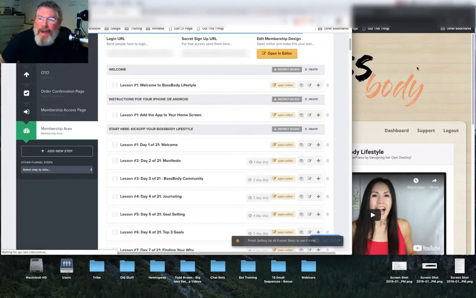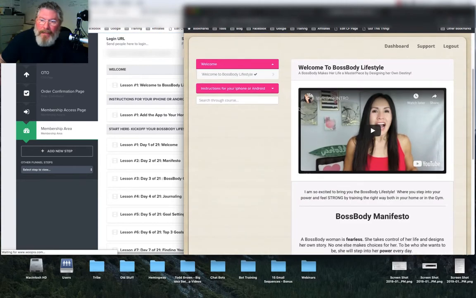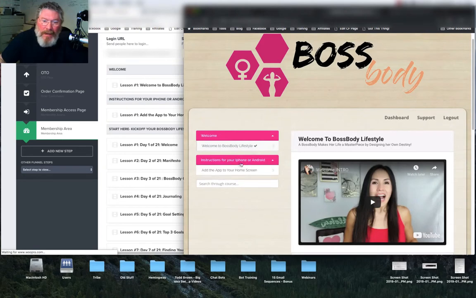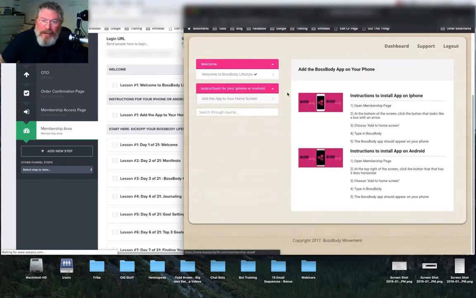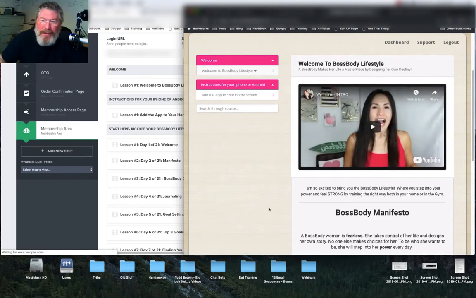So when you have that, this is what the site looks like on desktop. Again, like I said, we didn't really mess with how it looked too much yet. And she only has the two sections open. And you saw as I clicked on that, it scrolled up nicely, so the content is right in the middle of the screen. And the same here, this content's a little bit longer, so it scrolled up a little bit further.